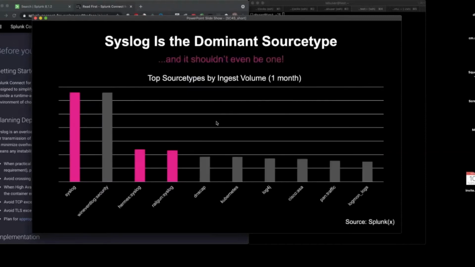And the reason it was a really big challenge from a customer perspective is this ends up being the dominant source type, and is to this day. Syslog is still a huge data source for most of our customers, and if they're a security customer, that ratio is even higher. It can be as high as 60 or 70% of the data coming in over Syslog. And even in this day of cloud services like CrowdStrike and some of the others that have APIs, the traditional platform vendors have tried going away from Syslog, and you have vendors like Checkpoint coming back to Syslog because it's so simple.